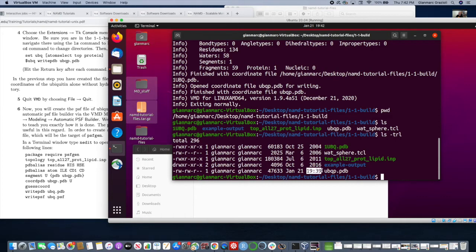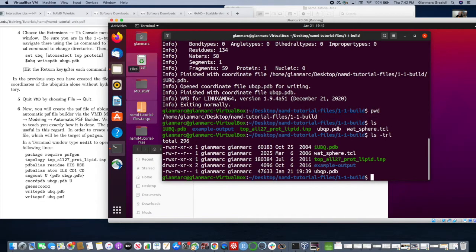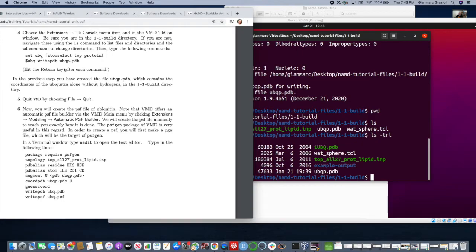But anyway, it puts these things in order of time, right? So we see 1939, so that's 7:39 p.m. So this is today. This is the thing that we just made using the TK console. Okay, great. This is a nice thing to do if you're working in the terminal and you think you just created a file and you're not sure, do ls space dash TRL. It'll list everything in order, and if there's a new file, that's going to be at the very bottom. It'll be real easy to see if you have something new. So just a handy trick. Like I said, I'm just telling you things as I do them, as I think about them, so you can kind of see how to think about doing this type of work.